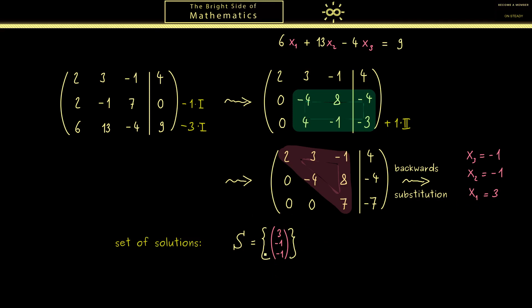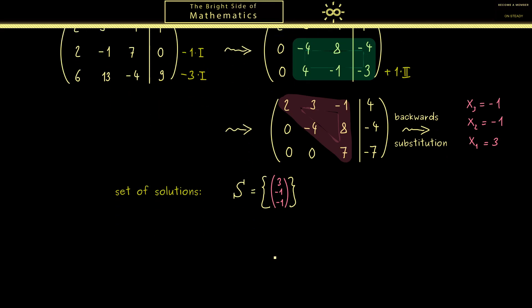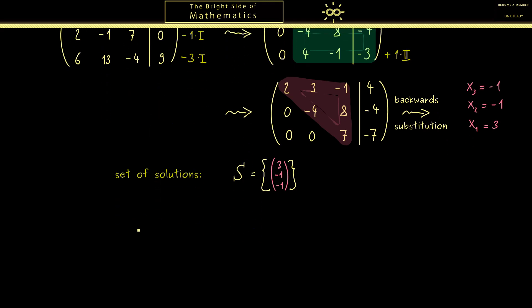Okay, and with that, I would say, we are now ready to write down the general concept of the Gaussian elimination. This should not be complicated anymore, because now you know all the row operations and our goal. So you see, on the left hand side, in general, we would have an m times n matrix A. And on the right hand side, we have a vector b with m components. So starting the elimination process here, means that we want to generate zeros here. Therefore, we need to make sure, that this upper number here is not zero. Because you remember, this is the number we want to subtract from all the other numbers in the same column.